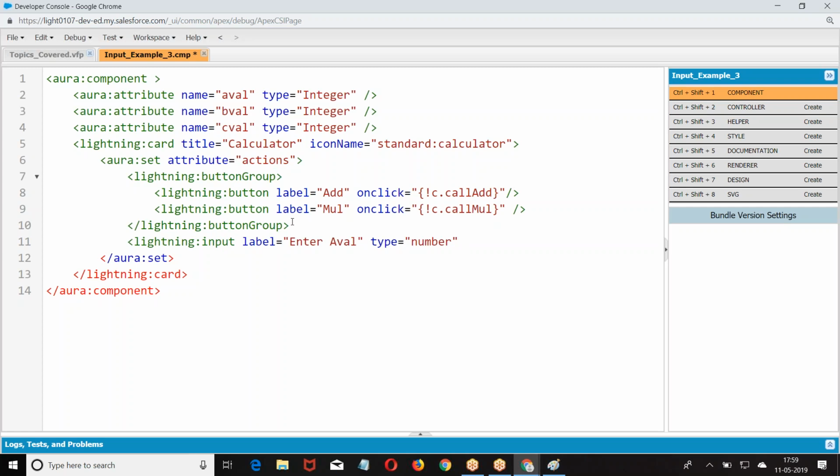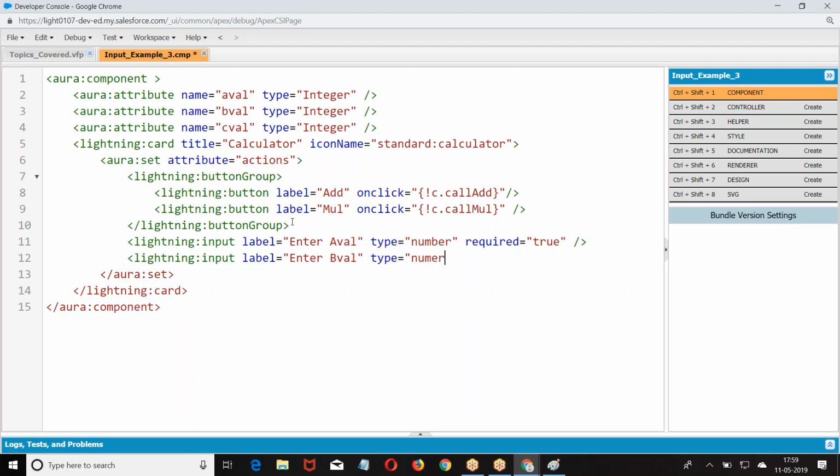If we give it as type equal to number, really it doesn't make a difference actually. Lightning input.